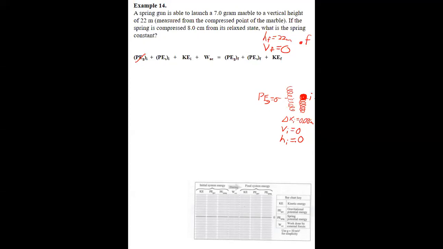No gravitational potential energy at the beginning, as we defined it to be that way. The spring energy is there. Does not have any kinetic energy because it's not moving at the beginning. Work by non-conservative forces. Well, we need to draw a free body diagram, and there's actually two free body diagrams that we could draw. For the first part of the motion, there is a spring force and the weight, and then the ball leaves the spring, and then there's just the weight. However, during no point does it experience any non-conservative forces, and so therefore the work by non-conservative forces is zero.